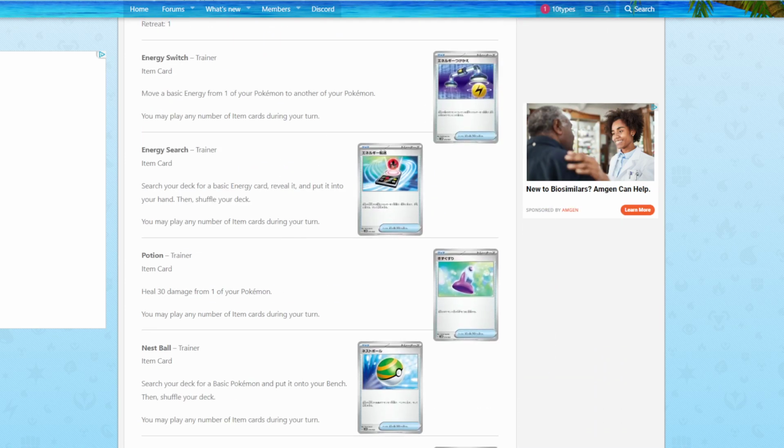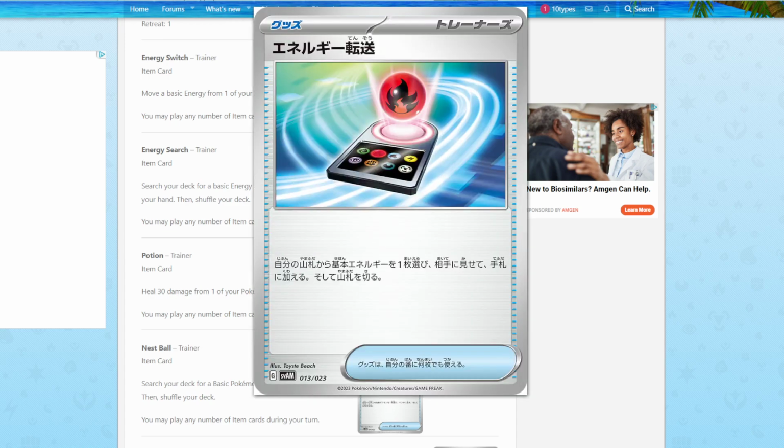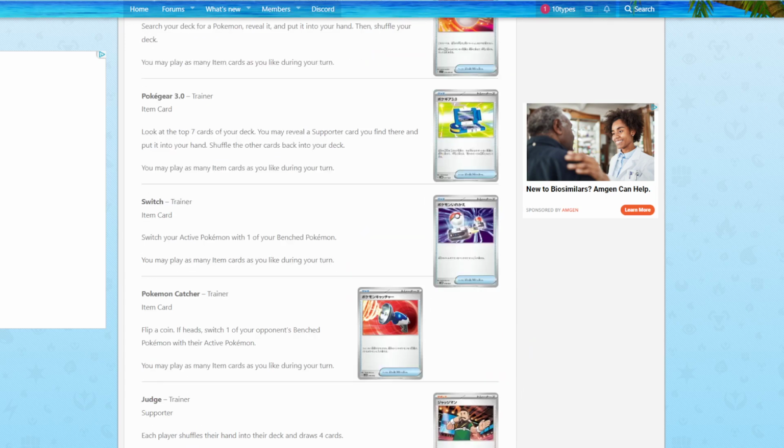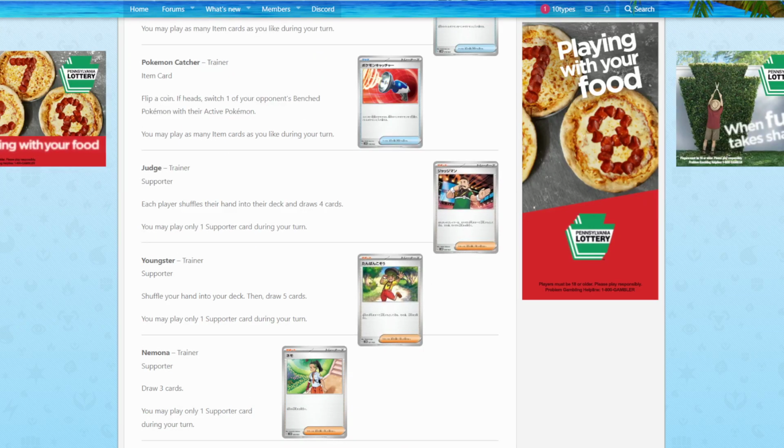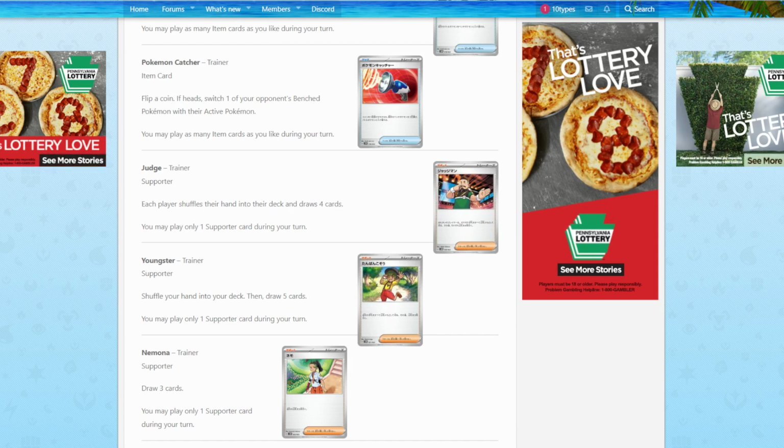Everything looks so slick, so clean. I love this Energy Search as well. I'm just so loving this new art style. We see Judge reprinted, so no Marnie. I kind of like this. Youngster, Shuffle Draw 5. Same thing as Shauna, so looks like we're not seeing Cynthia Mac, which is fair.